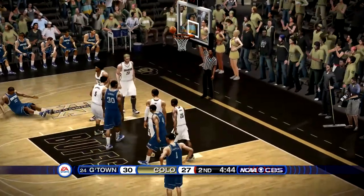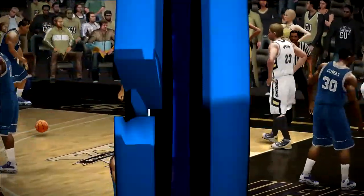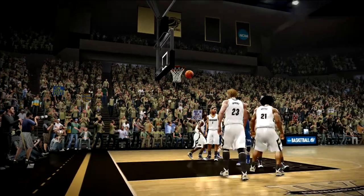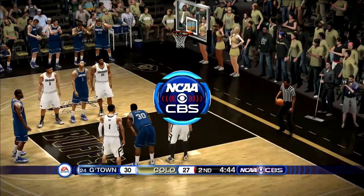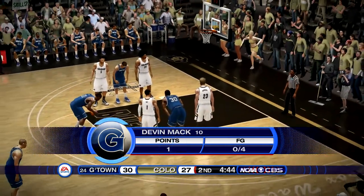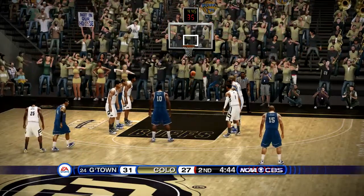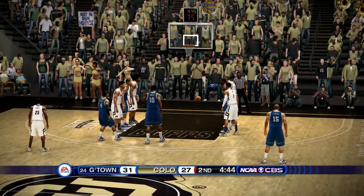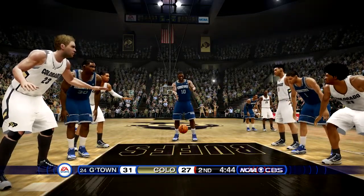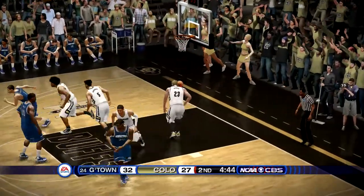Jump shot to call for the foul. Too aggressive on defense here. He winds up with the foul. You always get your hand reaching in, you get in trouble. The Hoyas are a poor free throw shooting team, Coach. Boy, that is a bad characteristic to have. Gets two at the charity stripe.